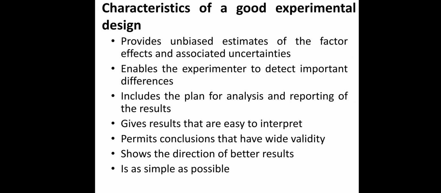Now, some of the characteristics by which we come to know that it is a good experimental design. First, it provides unbiased estimates of the factor effects and associated uncertainties, enables the experimenter to detect important differences, includes a plan for analysis and reporting of the results, gives results that are easy to interpret, permits conclusions that have wide validity, shows the direction of better results, and is as simple as possible.